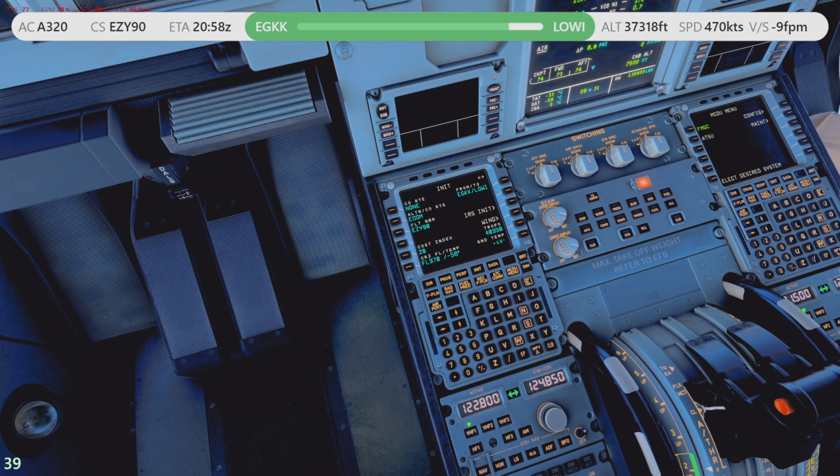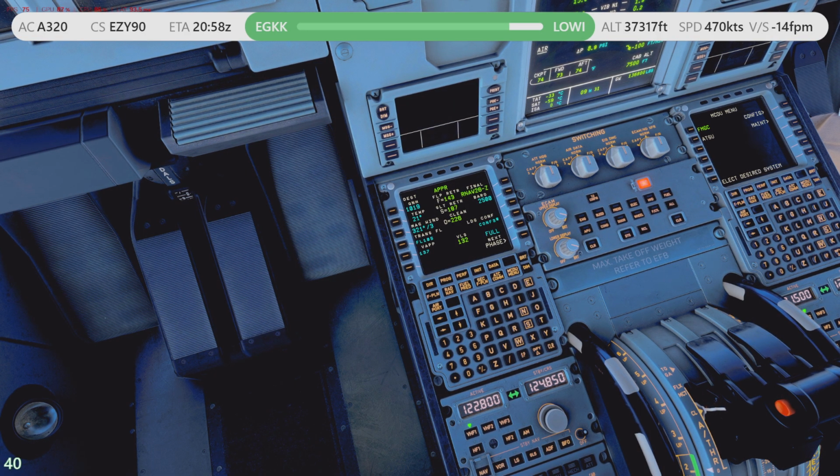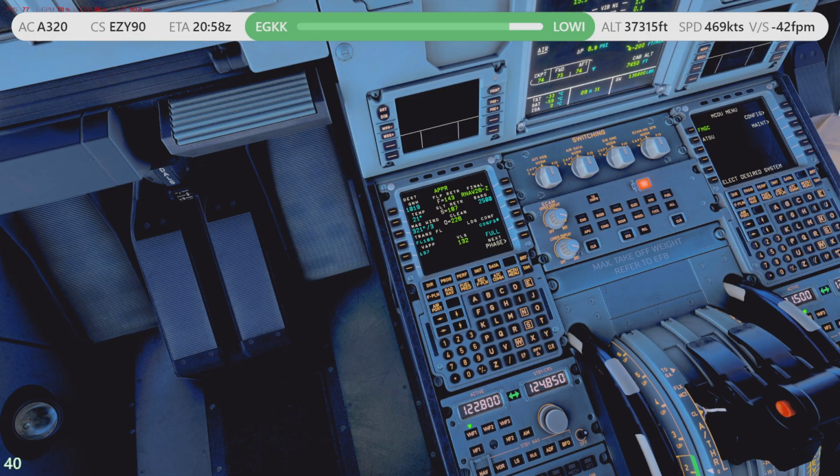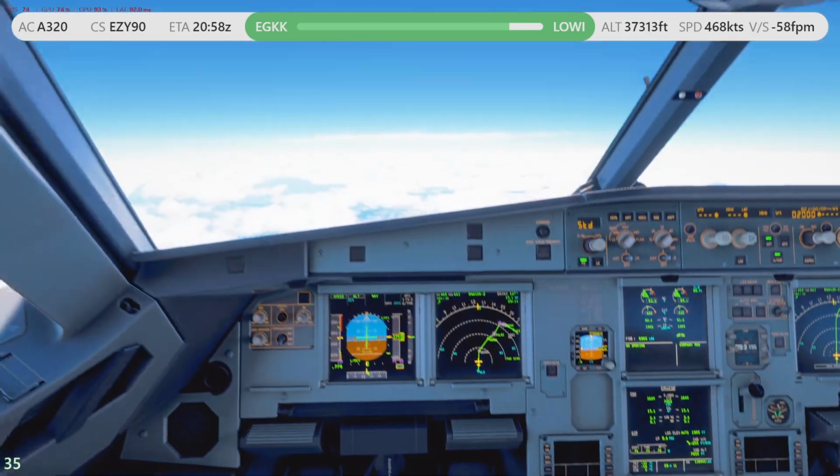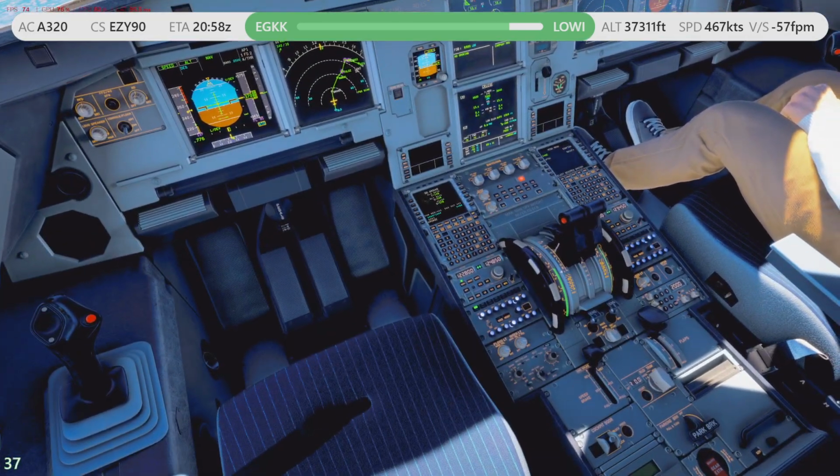And I totally forgot to activate my approach phase because I was too busy talking. So we can go to activate the approach phase. Descent data is already entered. We're going to have to get some drag out.